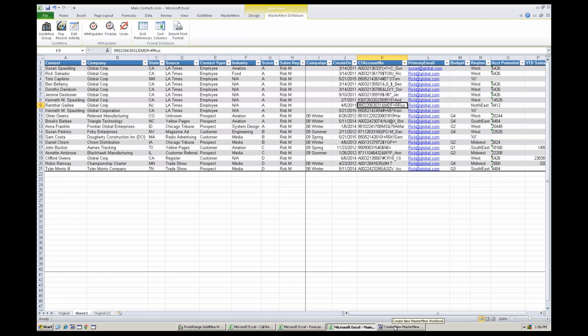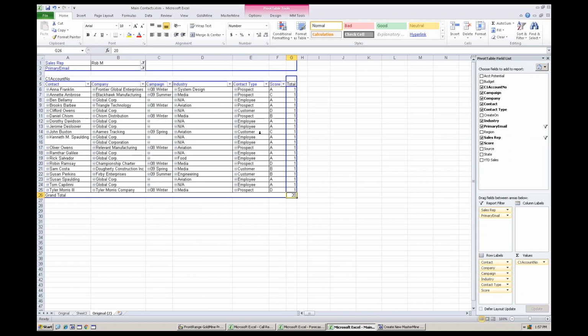Can we create Gantt charts of project schedules and service tickets? The answer is yes. We have done Gantt charts before, but they tend to be very unique to the organization. So my quick answer is, you can do Gantt charts. There's not just a push button way of doing it, but we can certainly set them up for you. You just get the MasterMine software, and we can do a combination service and software.